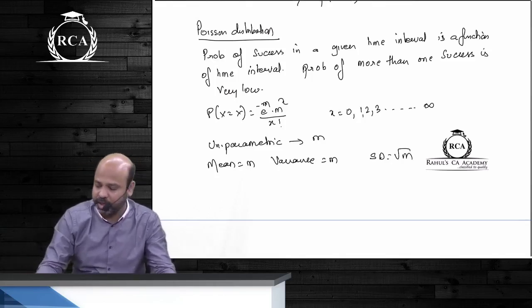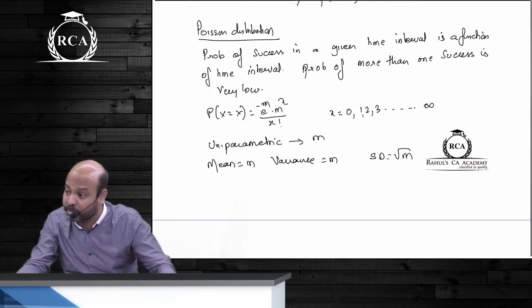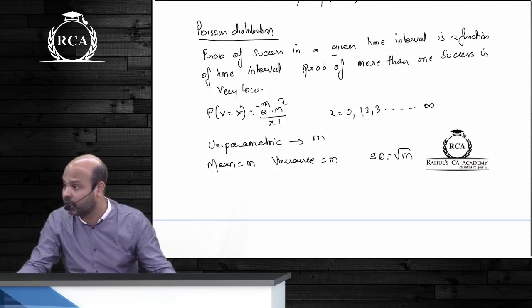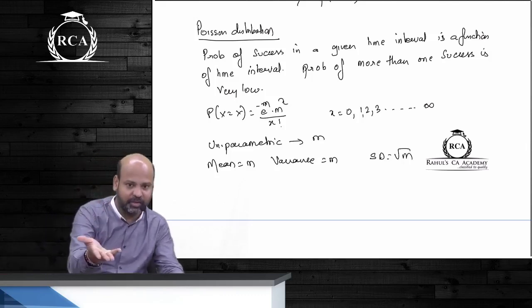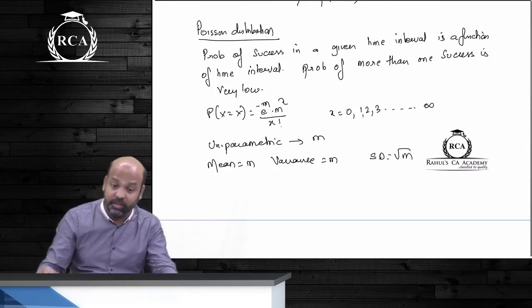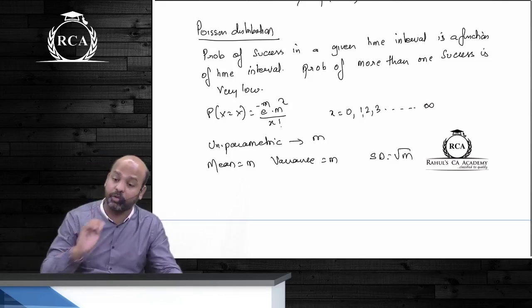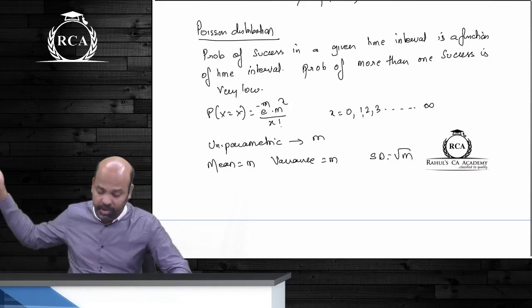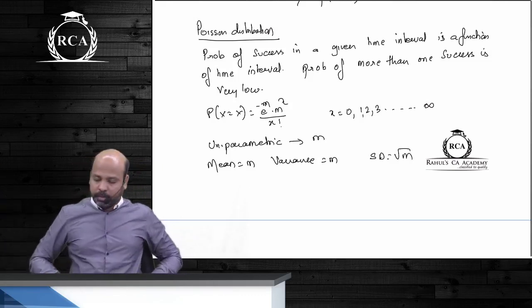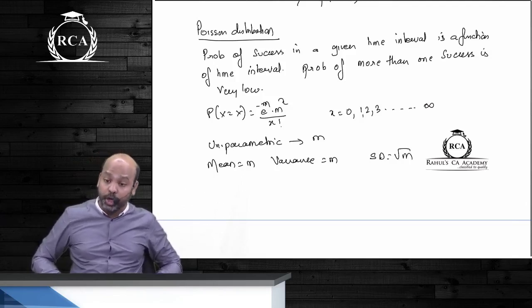Yes or no, guys? Even here probability cannot be computed for decimal values. If they ask you to compute the probability that the value of x will be between 1.5 and 1.8, not possible. 0. Between 1.5 and 1.8 it cannot exist. It can either be 1 or it can be 2. If they say between 1.5 and 2.5, you compute probability of x equals 2. So the probability function is e power minus m into m power x divided by x factorial. Mean here will be equal to m, variance is equal to m, standard deviation is equal to root m.